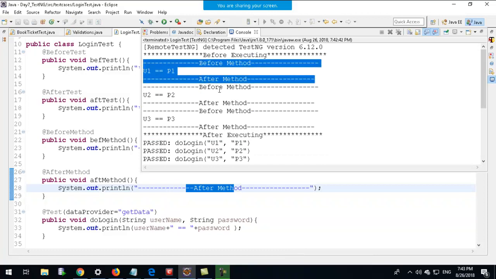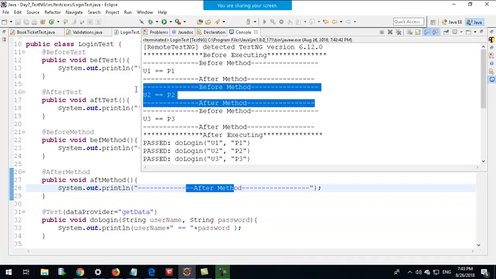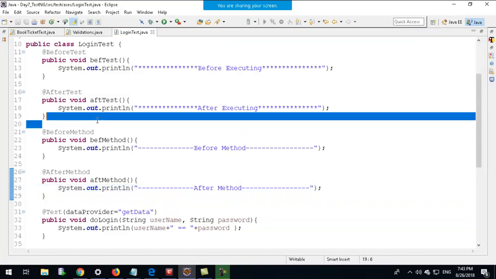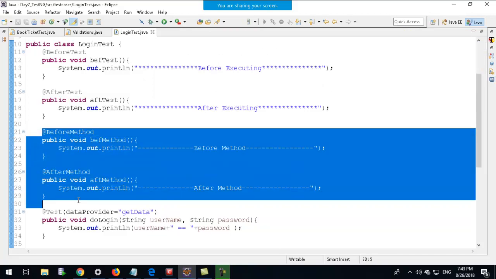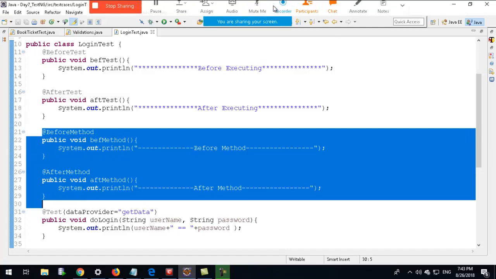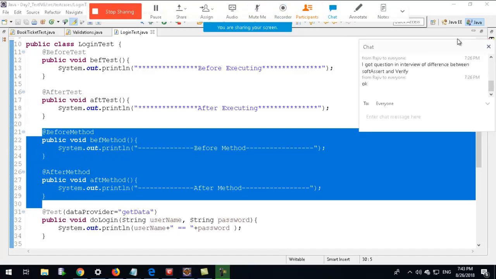For u1 p1 it is executed, for u2 p2, for u3 p3 as well. Generally these are quite important because for every test you want to generate different reports and all, and you can generate it from here.